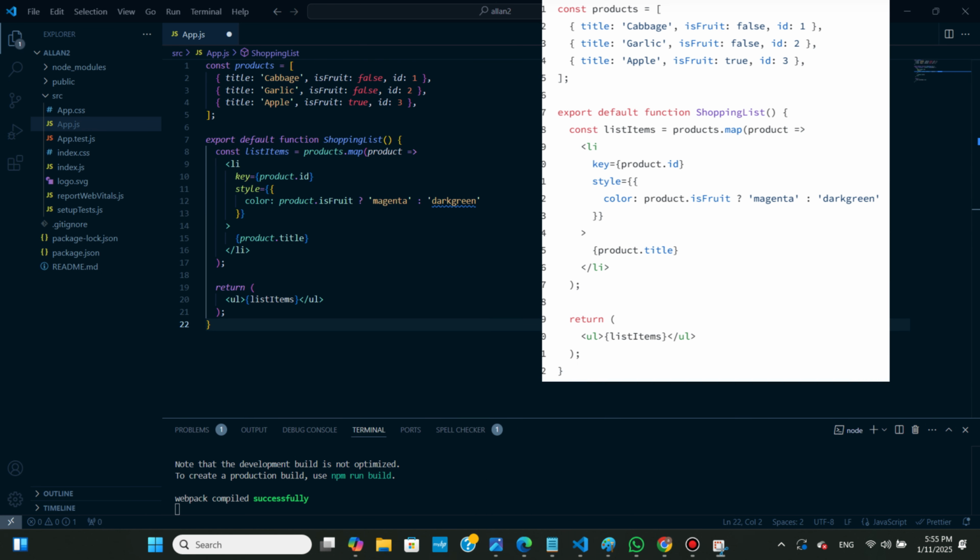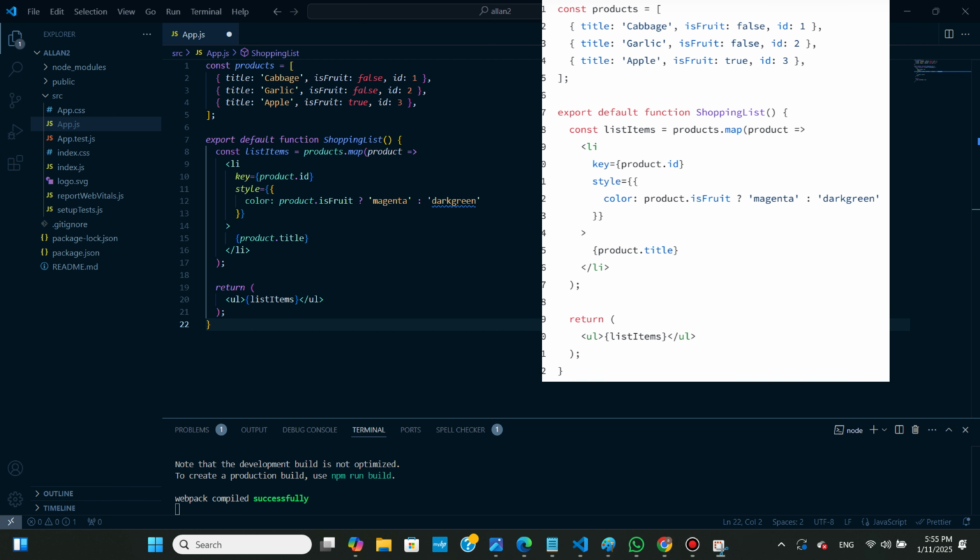Closely observe the syntax and the entire code snippet. First, we have declared a variable products by using the keyword const, and it is an array. Inside the products array, we have declared title, isFruit and ID. For the title, we have given the names of the vegetables, and we have declared a boolean expression which is isFruit, and we have declared ID which is a number.